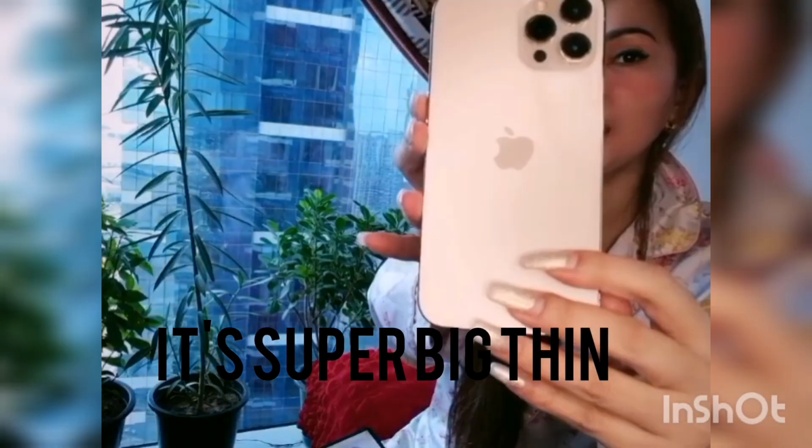Nandito na, sobrang laki na, sobrang nipis. Ganda-ganda talaga. Mabigat siya ha, in fairness, pero yan na, sobrang nipis niya talaga. Parang siyang iPhone 5 before. You remember iPhone 5? Yeah. Parang siyang ganun, pero tatlo lang yung camera. Ayan. So, later isa-set up ko siya.